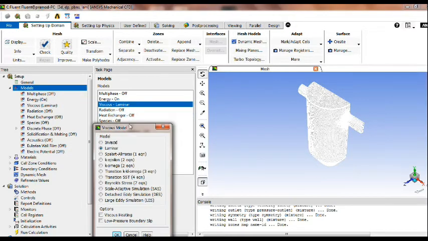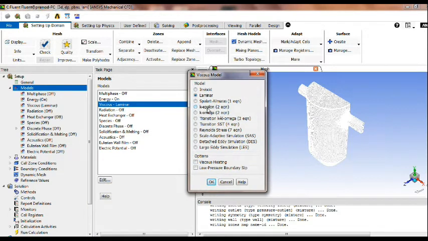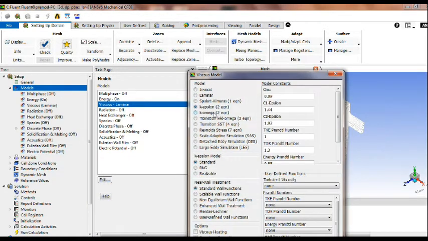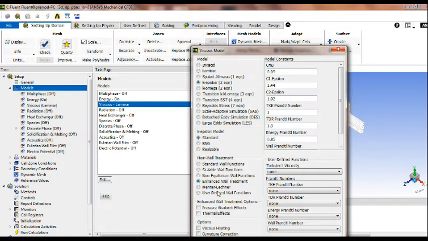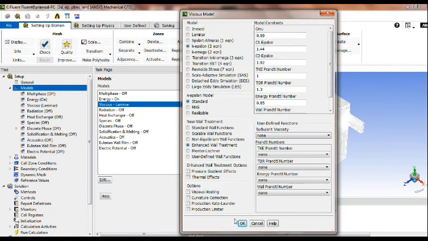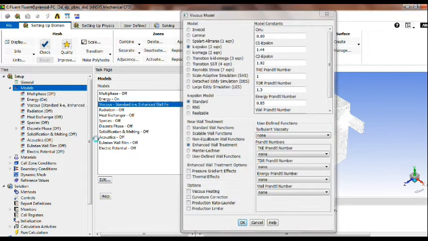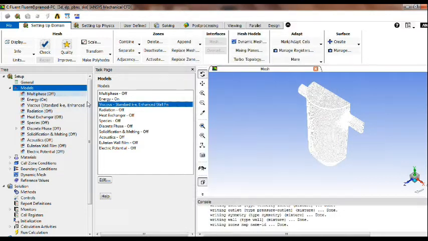Instead of laminar, we will select the turbulent model, that is k-epsilon, k-omega that we have. And we have defined the boundary layer, so we'll go with the enhanced wall treatment option. Say OK. Yes, we have defined the model.